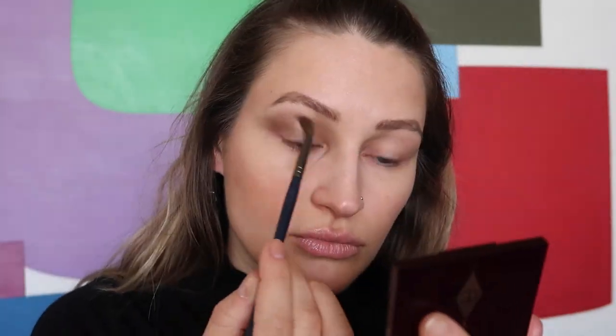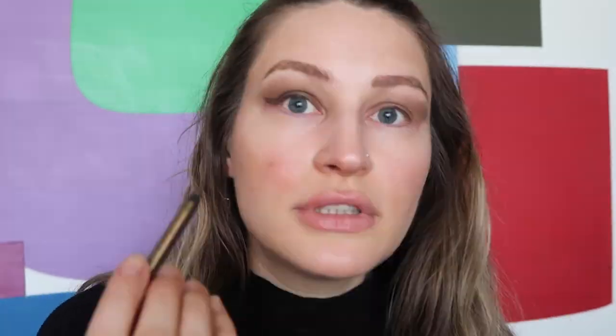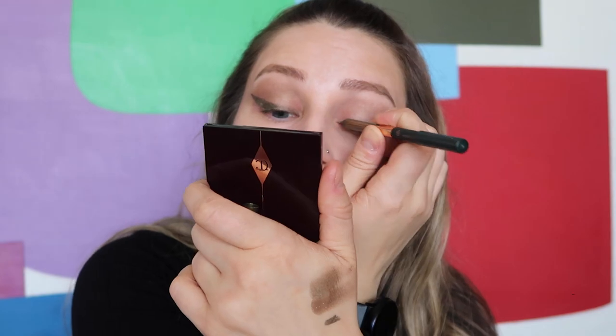I'm back and I am looking haggard — my eyes are not happy. Should I even do this today? Okay, I'm going to try the green. So this is when things started to go downhill. I was tired, I forgot my Painterly Paint Pot on my eyes, so the shadow wasn't really going on as nicely as it should have. I just kept getting eyeshadow on my cheeks. Then I tried to do some eyeliner and that whole age-old joke about it getting bigger and bigger and you just try and make it work and then it just doesn't — yeah, that happened to me. I've got eyeshadow all over my face. I quit. I've discovered what my limit is.